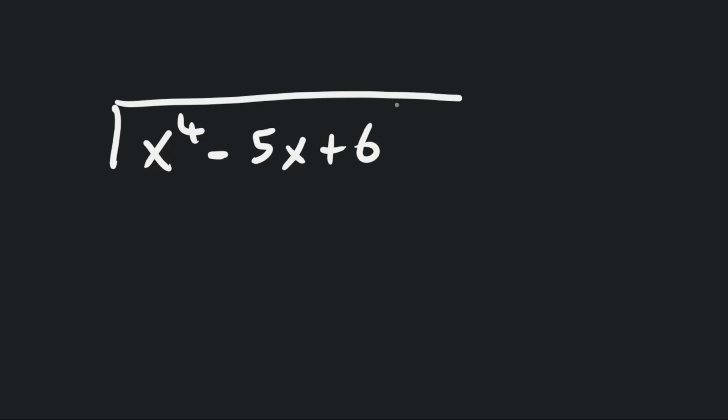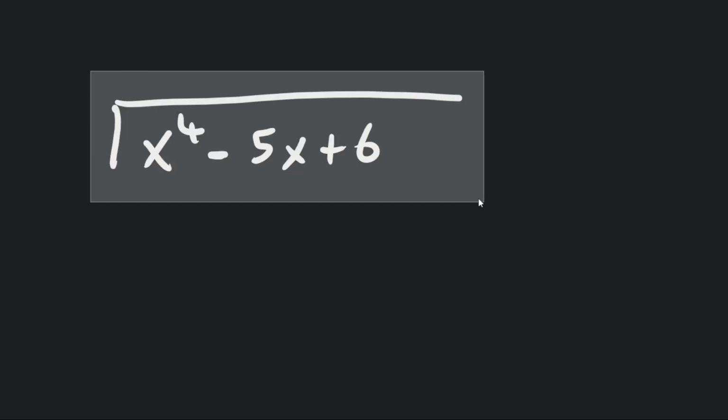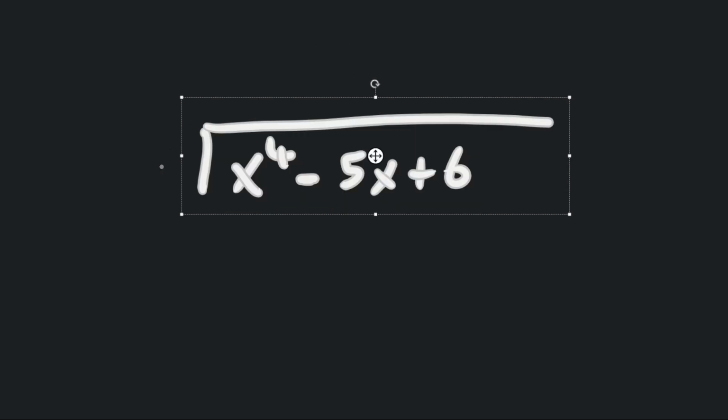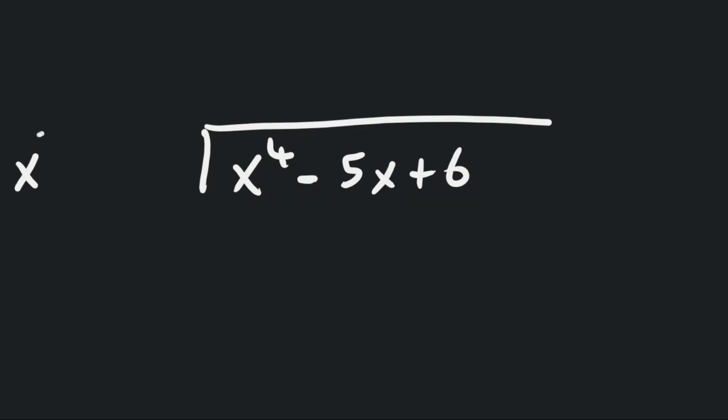Just a slightly more complicated example, but the same principle. Let's say we had x to the 4th minus 5x plus x, and we wanted to divide this. Let me just move this a little bit. We want to divide it by another trinomial, so x squared, just another quadratic, x squared minus x minus 2. So the process remains the same. We're going to look at both leading terms, x squared and x to the 4th. How much does x squared go into x to the 4th? It goes into it x squared times.